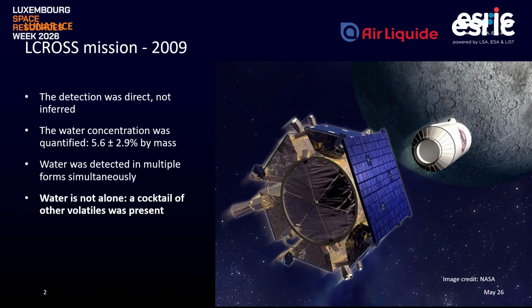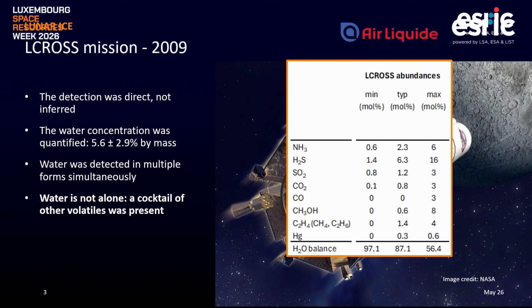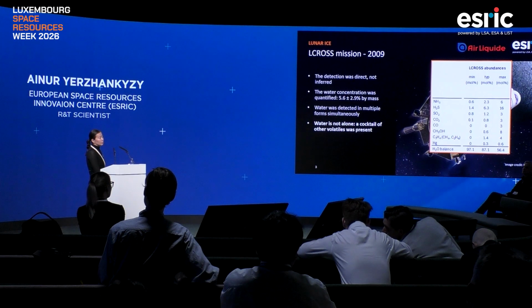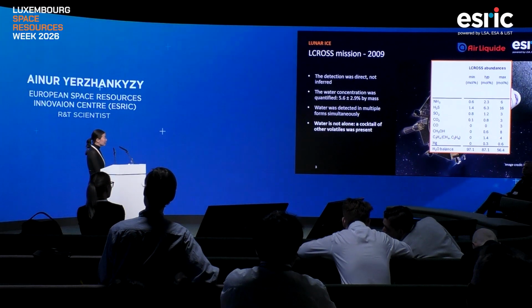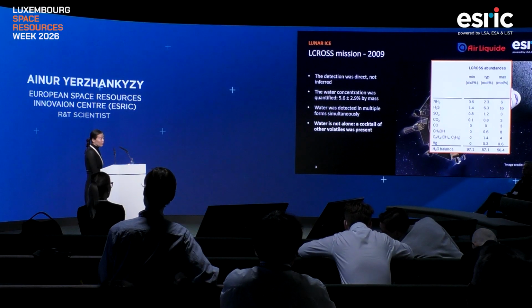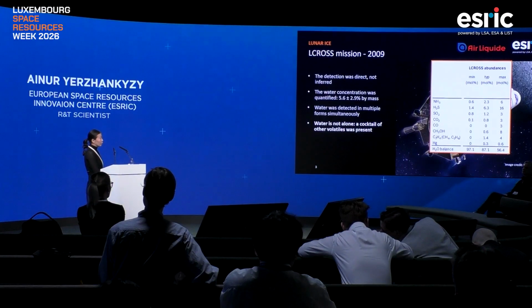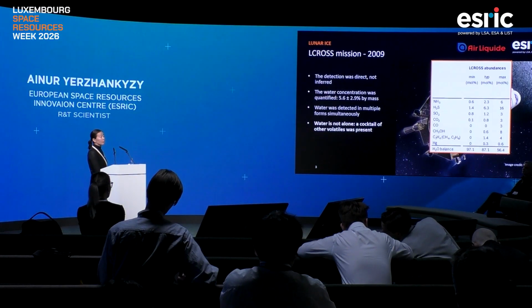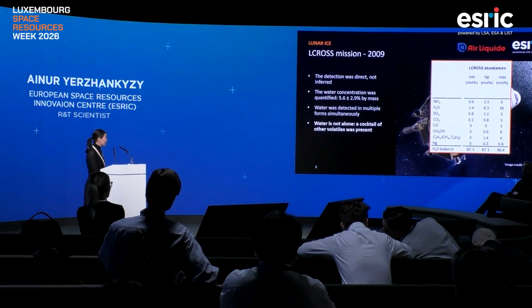So I guess by now all of us know that in 2009, NASA set a bold mission: simply crash spent rockets and answer the question of whether water really exists in the moon craters. The answer is yes. However, it's not alone, and there are a bunch of other volatiles. If left untreated, they could be dangerous for the astronauts or hazardous for hardware downstream, or some of these elements, such as ammonia or methanol, could be economically viable products.